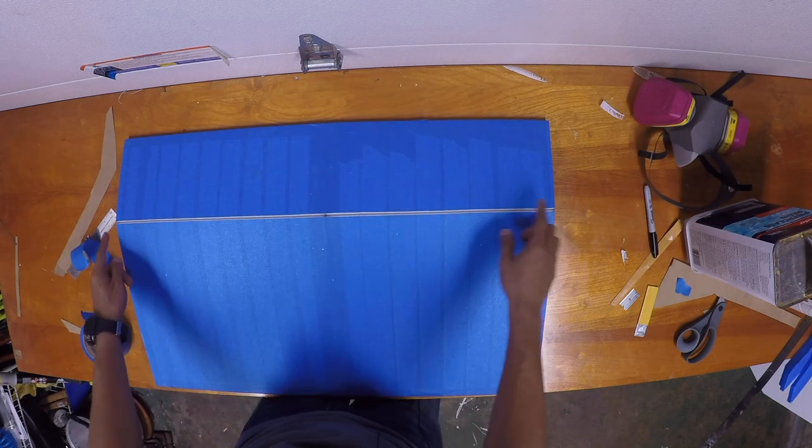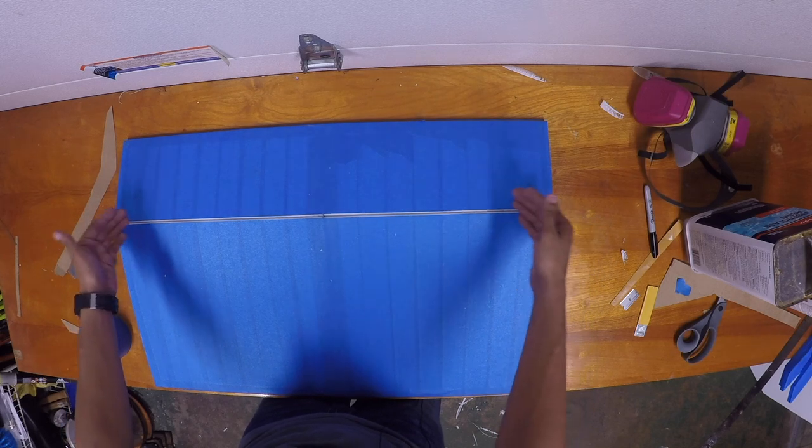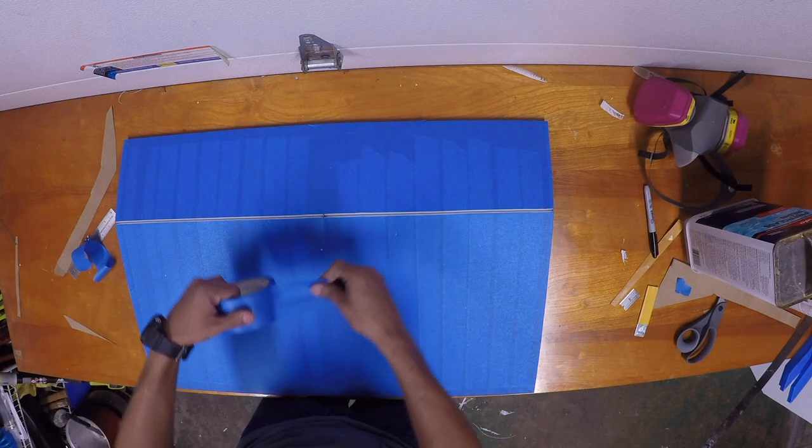Now that I made this cut in here, it's important that I tape this up so that the fiberglass resin doesn't get into the styrofoam and melt it. And to do that, I'm just going to take a long strip of tape and fold it in that crack.